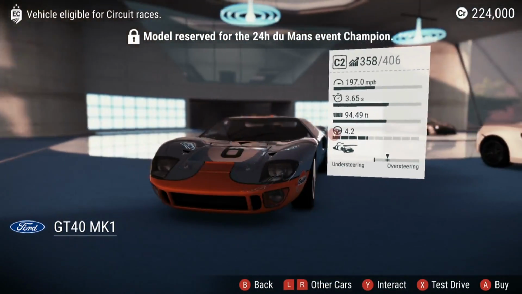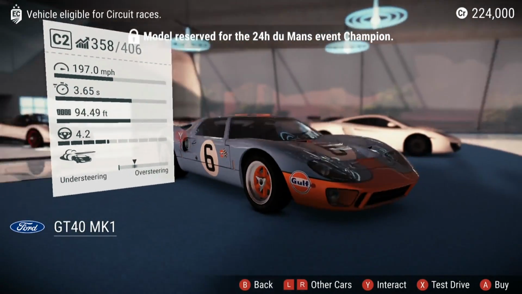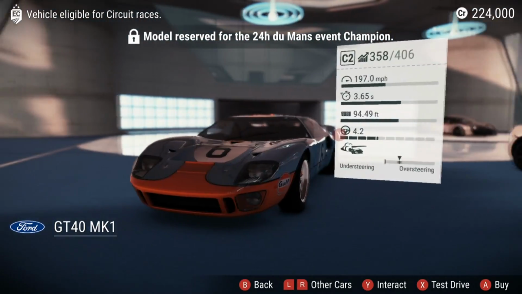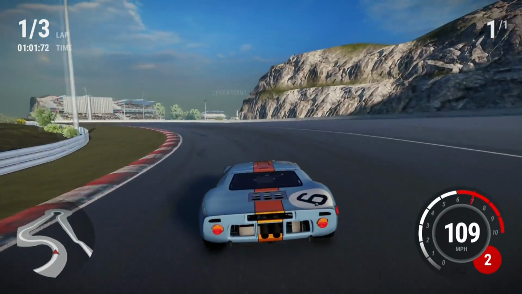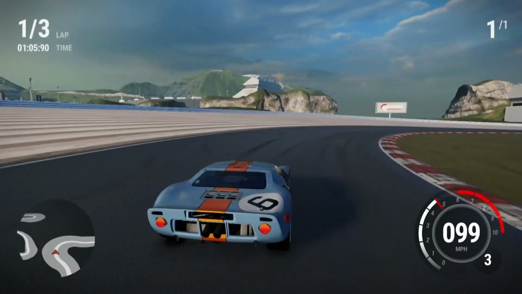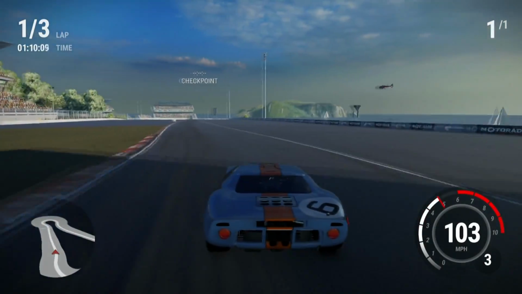We've got 4 new cars in this expansion, including the Ford GT40 Mark I that raced in the Le Mans race back in 1968 and 69. And that Le Mans event is really the center point of this DLC. You've got the GT40 Mark I that I just mentioned, and the new campaign mode, which is called Endurance Mode, is all around that track.